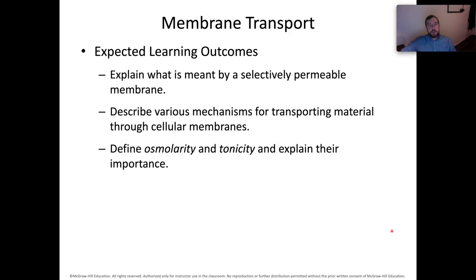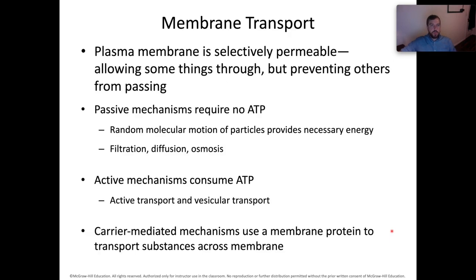So let's discuss a little bit of membrane transport. So the plasma membrane is selectively permeable, meaning we want to allow some things to come through, but we don't want others to come through. So for example, I want my family to be able to come through my house, but I don't want a bear to be able to come through my house. So I have to be able to recognize who's at my door, the family member or the bear, right? So plasma membrane integrity is very important to the survival of the cell.